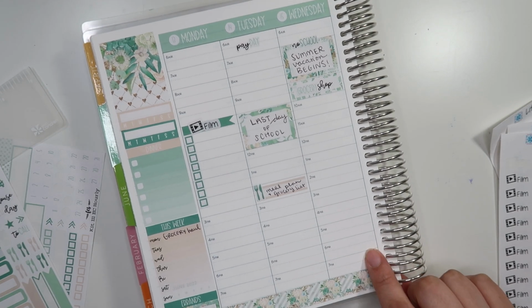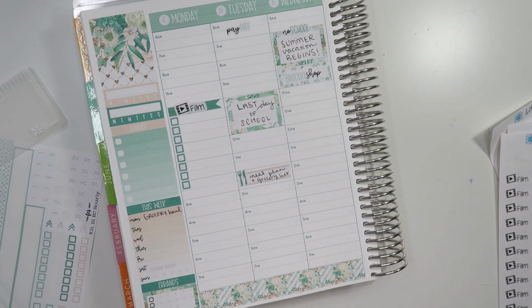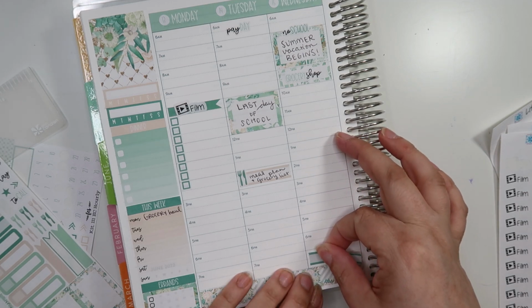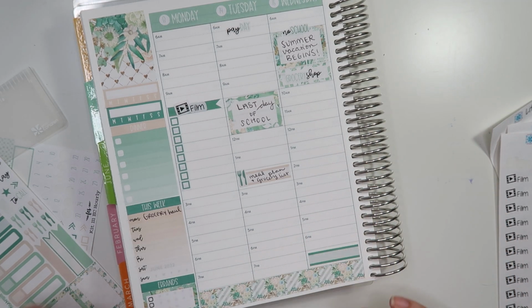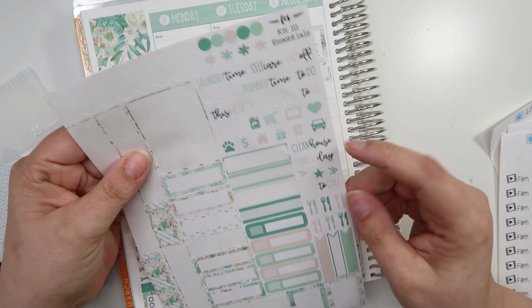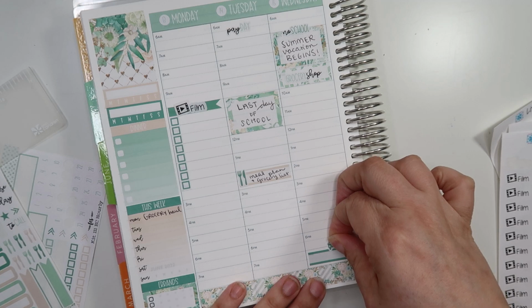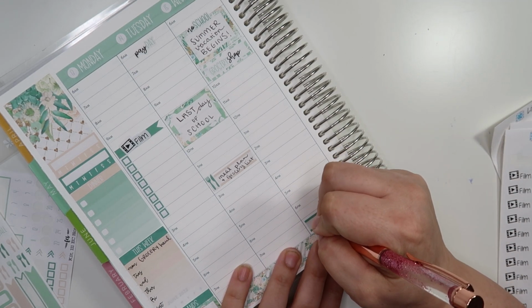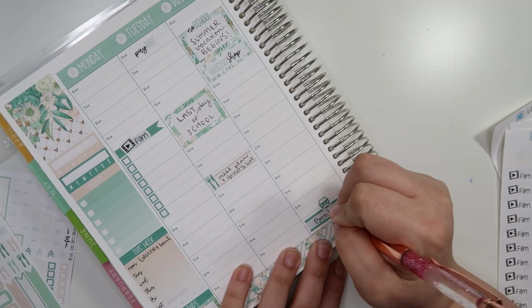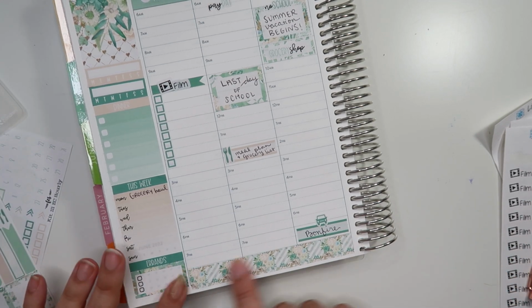So I know that Wednesday evening, Austin has a little start of the summer bonfire that he's going to at a friend's house. I think it starts at 7, so I'm just going to stick this little sticker down here. And I don't know if I have any icons that would work. We will have to drive him to that, so maybe I'll just use the little car icon. And I'm going to stick it up here. Give myself enough room to write, and just write bonfire in down here. So we're basically just taxi service for him for that, but obviously we need to include it.